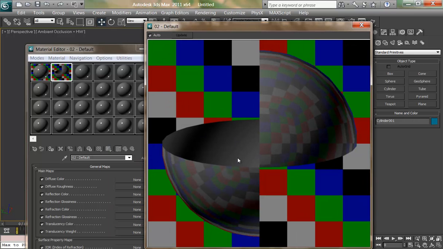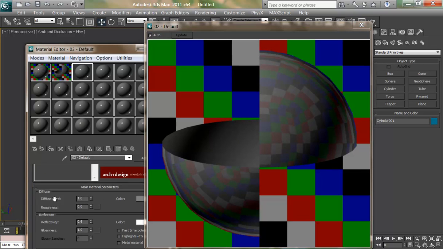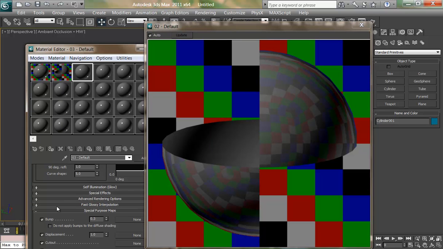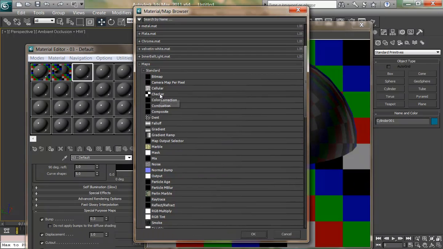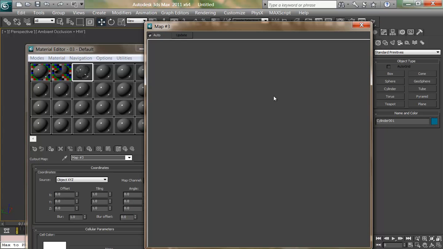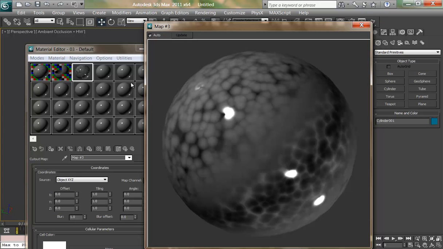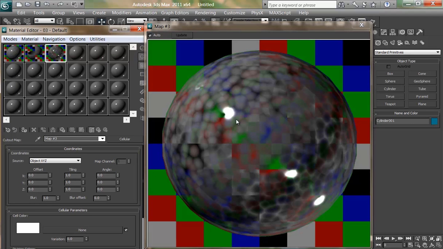I mean, that's okay, but cellular will be a bit more interesting. So I can have a cutout pattern instead of based on boring old checkers, which are okay. Cellular will do a more interesting cutout on my object. Might not look like it's cut out there, but you'll see if I put a background in, it's actually cut out based on my cellular pattern.